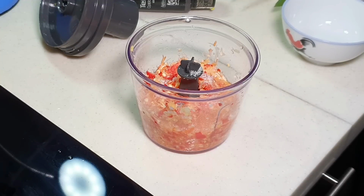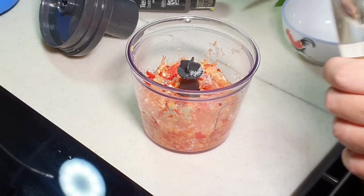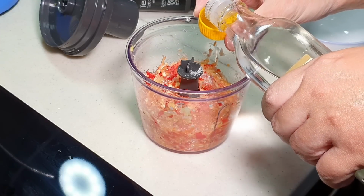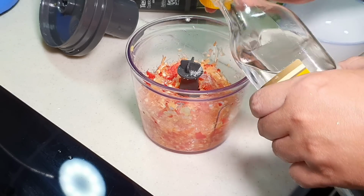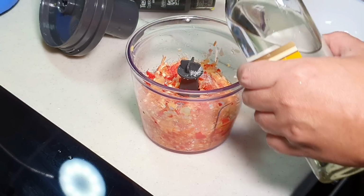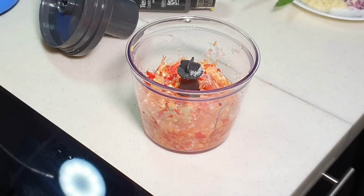And also, I can give it a bit of vinegar still. It's optional, up to you. Or you can put in calamansi. I don't have calamansi with me today, so I'm adding just a little bit of white vinegar. About 1 teaspoon. You can adjust the sourish later when you are eating it. Don't worry. And I'm going to add in a little bit more water.